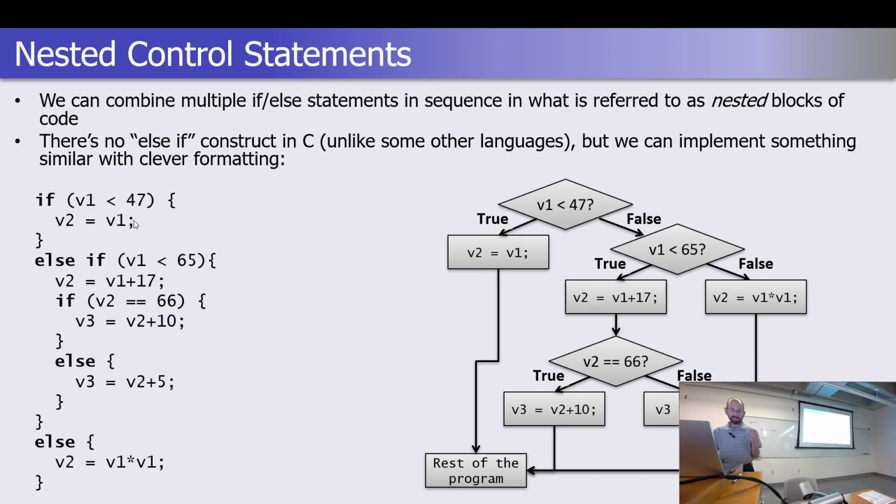So in fact, if that if statement gets taken, we do whatever that next line is, v2 equals v1, and then we're done with that whole block of code until the else corresponding to that if is done. In this case, that else is now encapsulating its own if statement. That now becomes that whole right-hand side of the control and data flow graph here. Else, a big old complex if statement, which includes an if, as well as an additional if, which has its own else, as well as an else corresponding to that if. This could in theory be interpreted as one or more different ways of doing control flow. In practice, it is just one. It corresponds directly to that diagram on the right here.